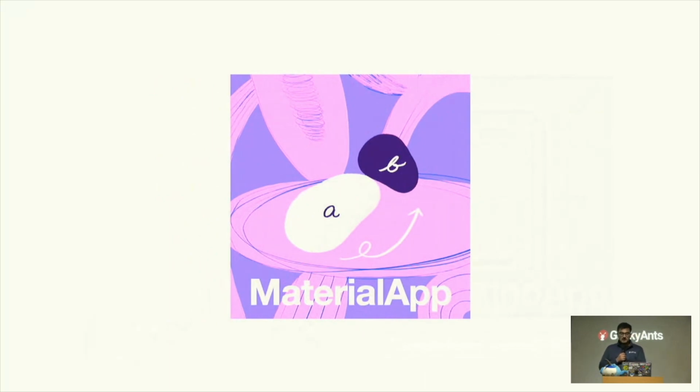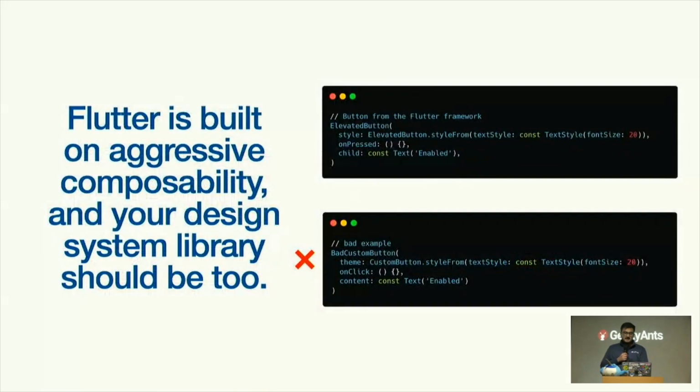So we'll be talking about Material in general today in this presentation. We'll be covering that in depth. Why? Because Flutter is built on this aggressive composability. So your design system library should be too. Because you would have seen like you have all these widgets that are built on top of other widgets inside Flutter. So you want your applications to have a design system that is built on top of this Material design language to both make it easier for any other developers to start out with it, and also to have a good experience across applications. So as developers, we are writing code not only for our customers, but also for other developers who would maintain that. So that is really important.